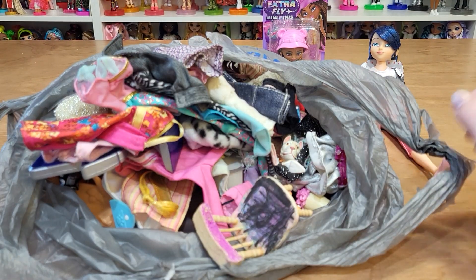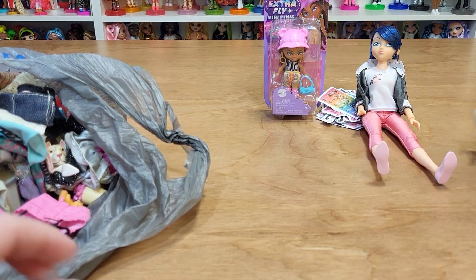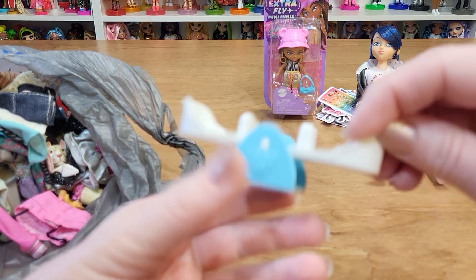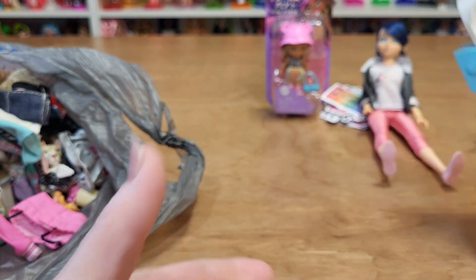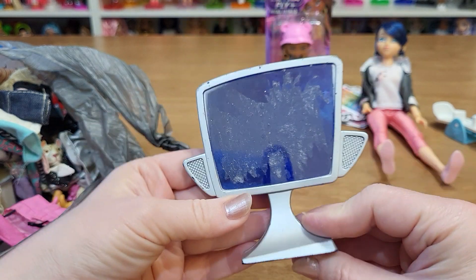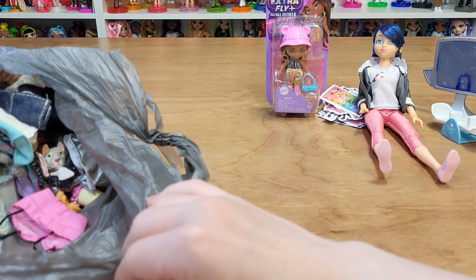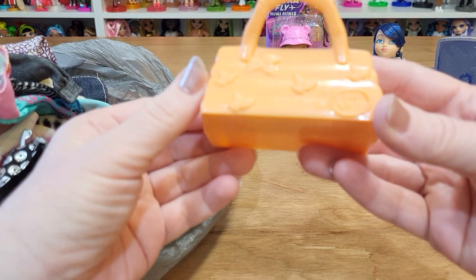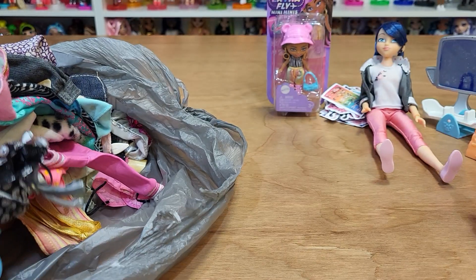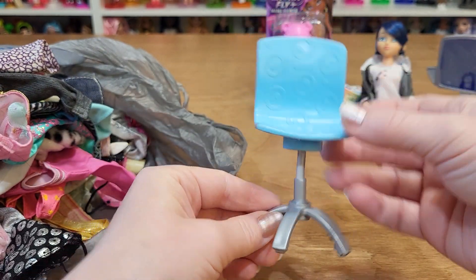And then there was some random furniture. I mean, this is just trash. Garbage. Not sure what this is or if it's even Barbie. It's like a puppy thing. This was probably a TV and the sticker got peeled off. I'm not really interested in the accessories, but there's some sort of bag. Oh, what's this — Littlest Pet Shop? This chair's cute. Is it Barbie? Don't know.